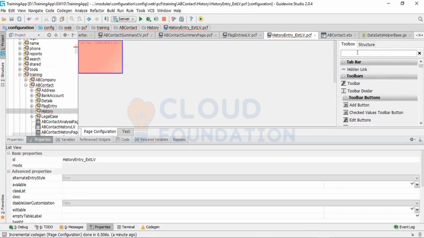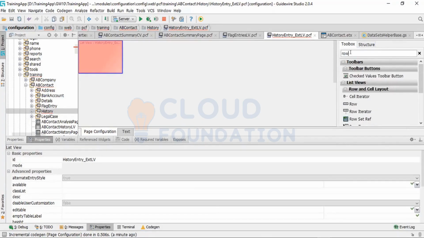Now the required variable is specified. I need to specify the row iterator, because I have the values of the list view, and I can have multiple values inside this history entry array key. Suppose in Java, when we are going to iterate through multiple entries, we write a for loop, and we can write a while loop that can iterate through each of the entries one by one.